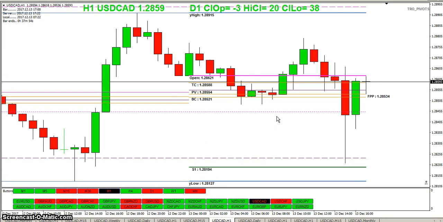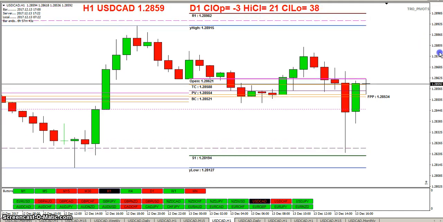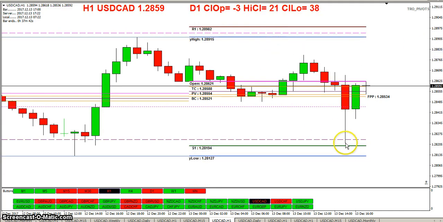And here we can look at the pivots, and you can see here that price opened above the pivot, came down and through it, went away from it, but we almost hit S1, nowhere near R1. And you can see here we've got a future pivot point. So that's where we'd be looking to trade at the end of the day, fading the pivot.